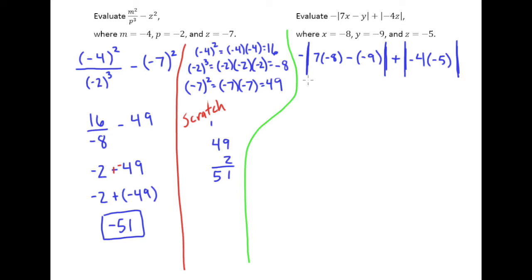So remember, absolute value bars are parentheses essentially in and of themselves. They're grouping symbols. And so we need to take care of the stuff inside of the absolute value bars before we actually take the absolute value. So first thing here, I'm going to bring this negative straight down. There's my absolute value bar. And of course, I've got multiplication and subtraction. We know by now, hopefully, that multiplication comes before subtraction. So I'll multiply those first.